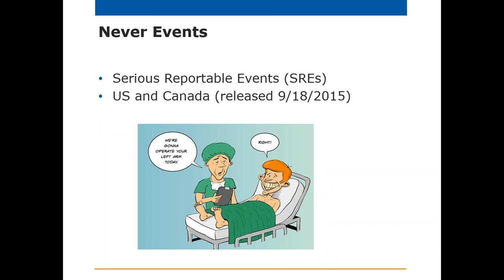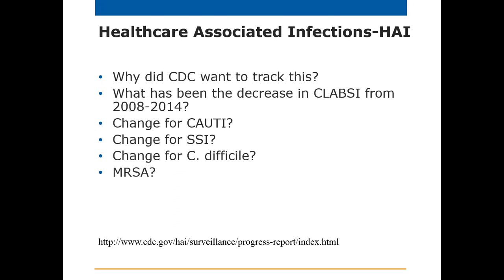I'm going to quickly talk about never events. They've been around for a long time, and now Canada and the U.S. both have requirements for never events. I love this cartoon: is it your left arm? Right, it's my left arm. I had a friend whose son just went in for hernia surgery two months ago. He was asked five different times which side. They marked it, and guess what? The surgeon still did the wrong side. So workflow can only take you so far. You have to hold people accountable and come up with ways to prevent it.